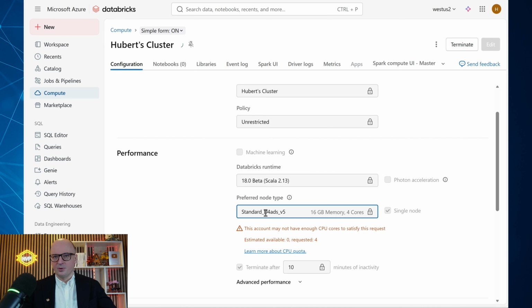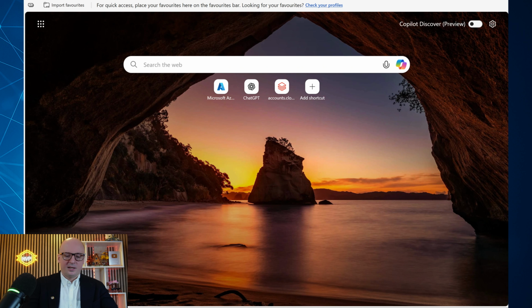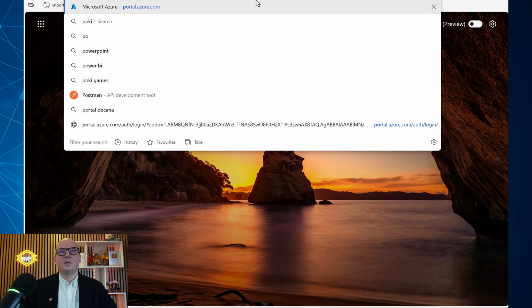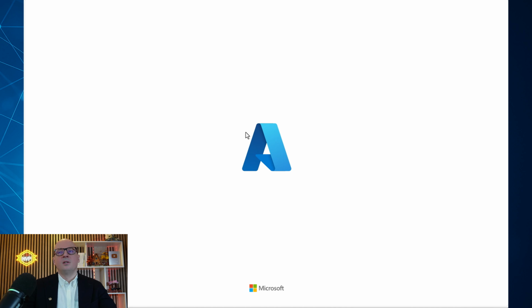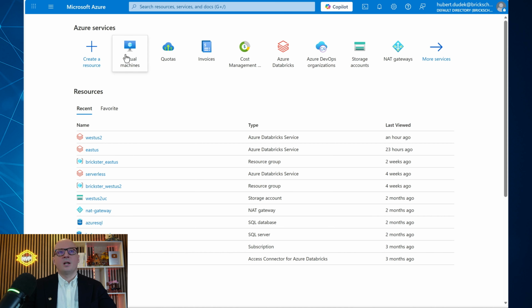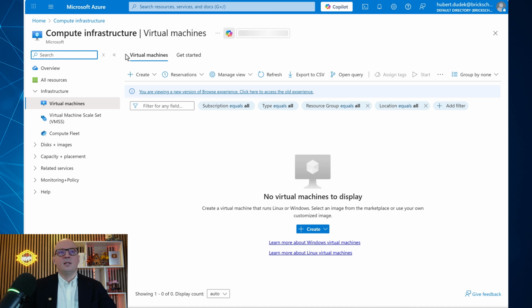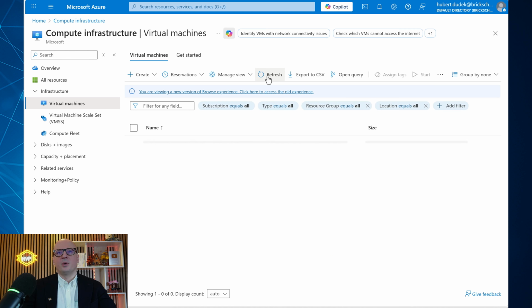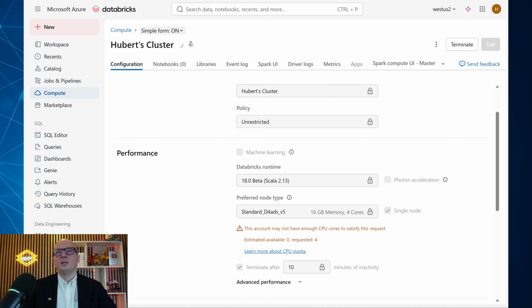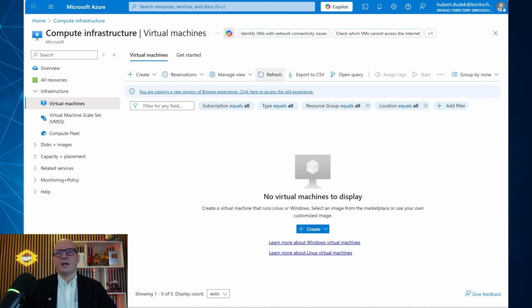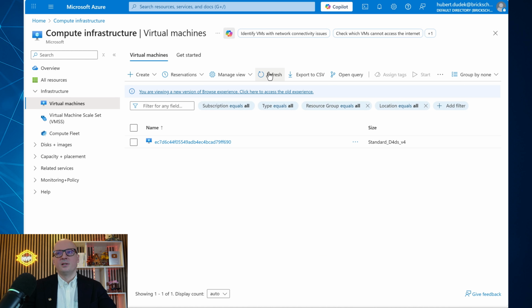similar node to that one, and it will automatically deploy the cluster with the most similar node which is available. Okay, so we choose the ADS version 5. And in Azure, we can look at what instance it will actually deploy. Okay, the instance is not yet here. Maybe it's trying or checking. Okay, so it's here.